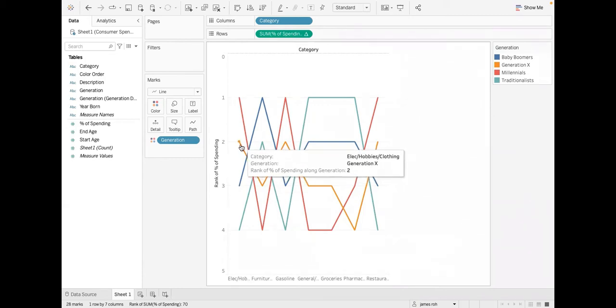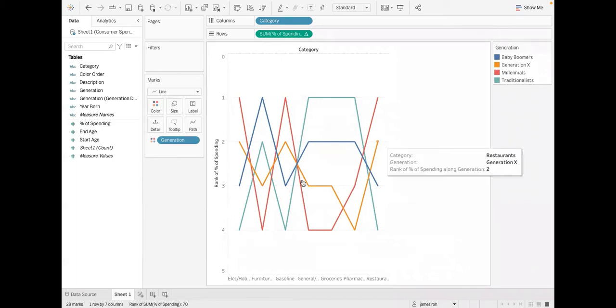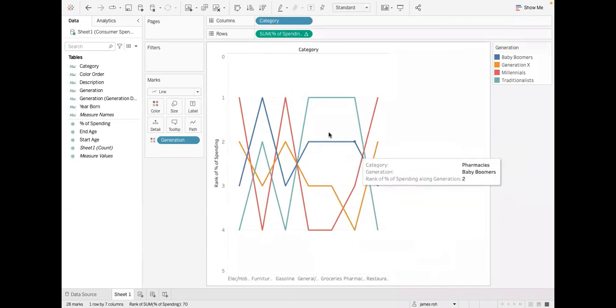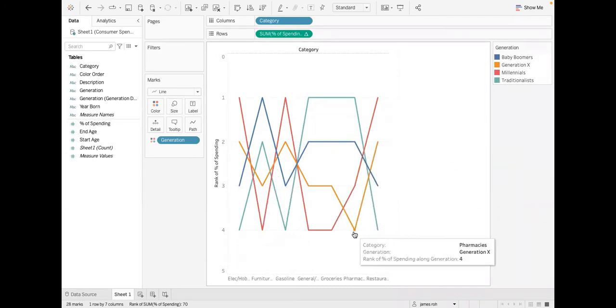What about this orange line? Orange is generation X, and they are usually between 2, 3 and 4, and they are least in pharmacies, right? Because they are younger, in my opinion. They are younger. That's why they are not spending a lot of money in pharmacies. So those things we can understand by changing things around.